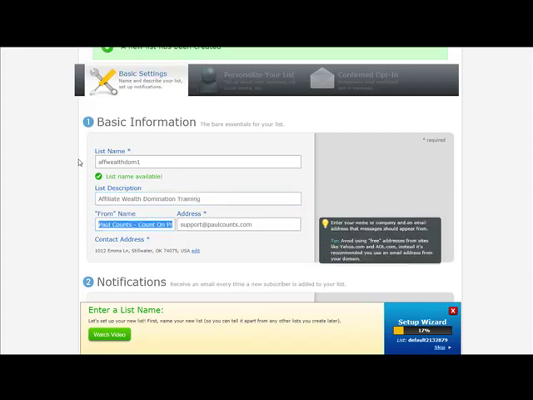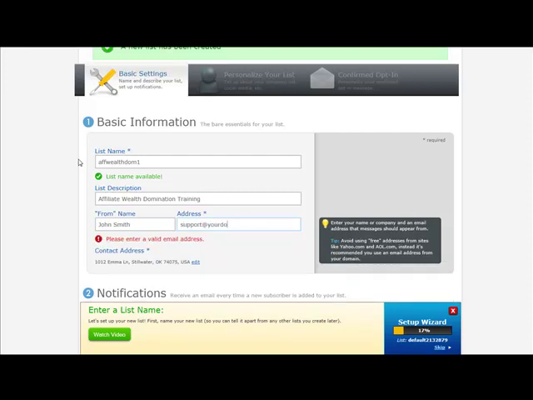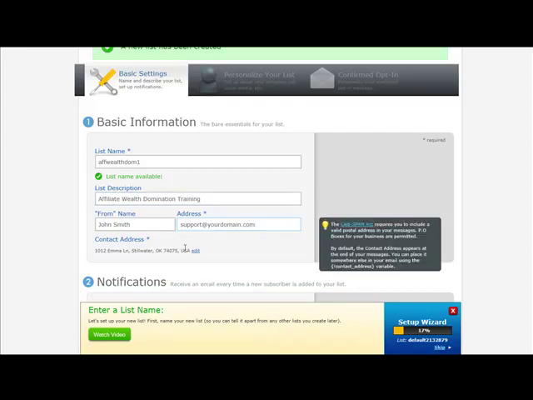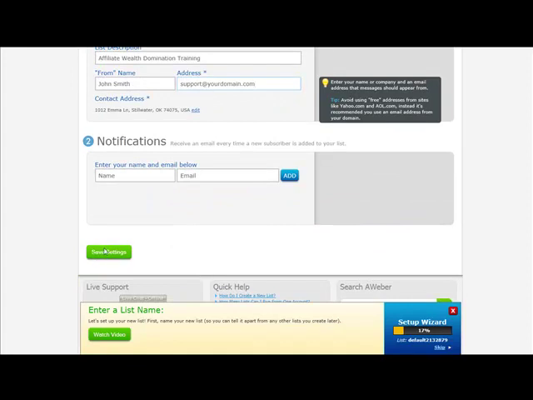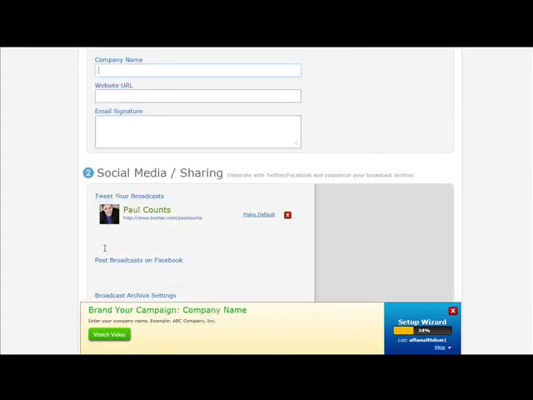And then of course the from name would be your name, so we'll do John Smith. And then, support at yourdomain.com. And then of course your address would go in there as well. And we're just going to select Save Settings, and that's going to create this list for us.